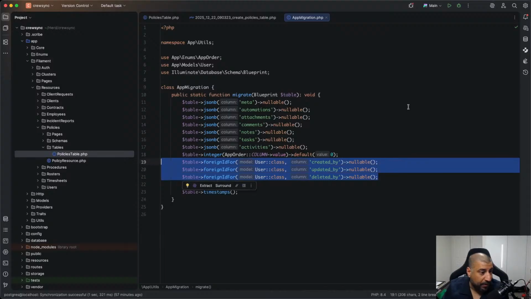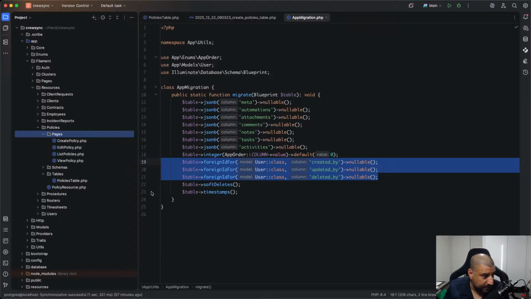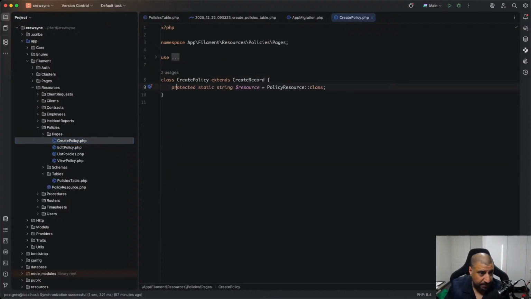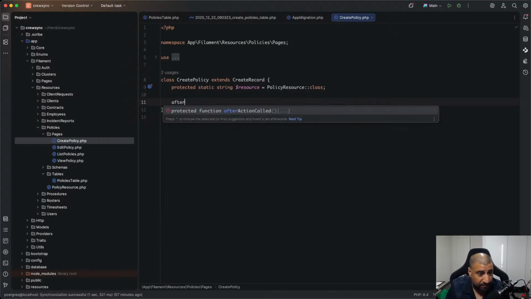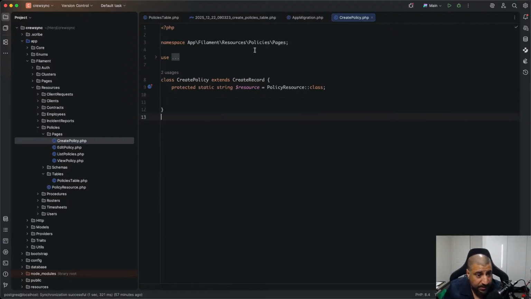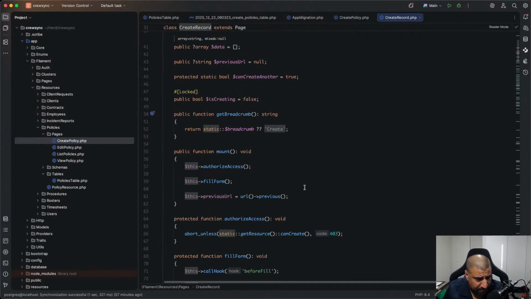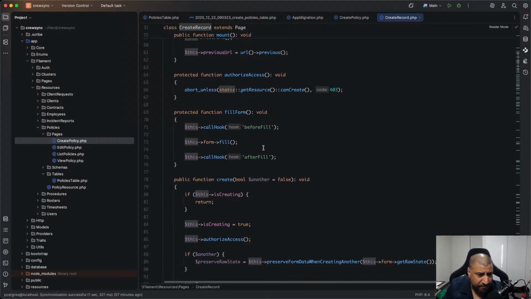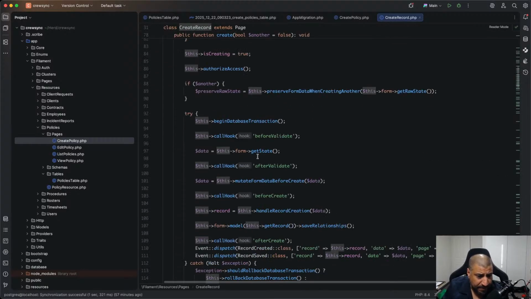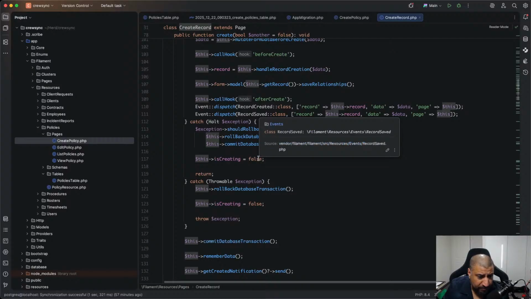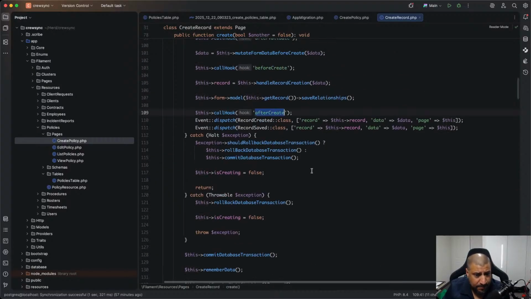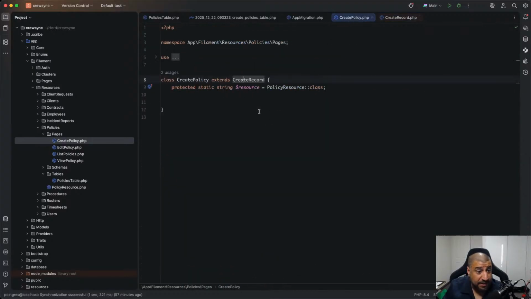So in the policies, in the pages of create, all right, so we can override after something. What is that something? Let's go find out. I can't remember. Before, after, after create. Okay, so after create, that's what we can use.